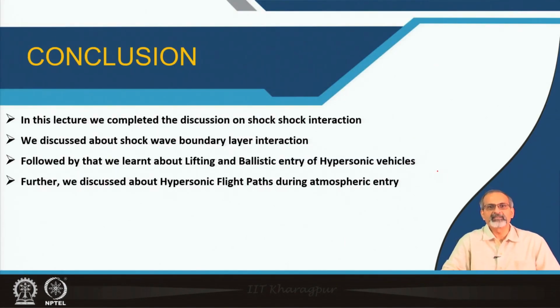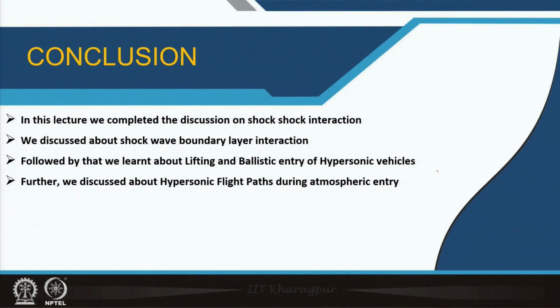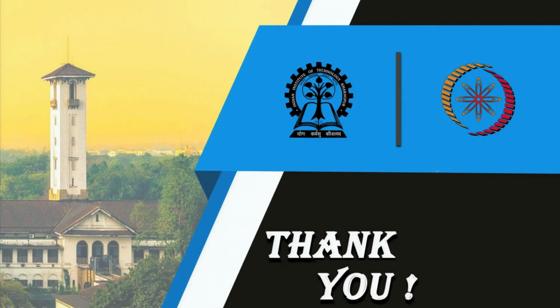So, we conclude by saying that in this lecture we completed the discussion on shock-shock interaction. We discussed shock wave boundary layer interaction, followed by lifting and ballistic entry of hypersonic vehicles, and we further discussed at the end hypersonic flight paths during atmospheric entry conditions through the velocity altitude map. Thank you.